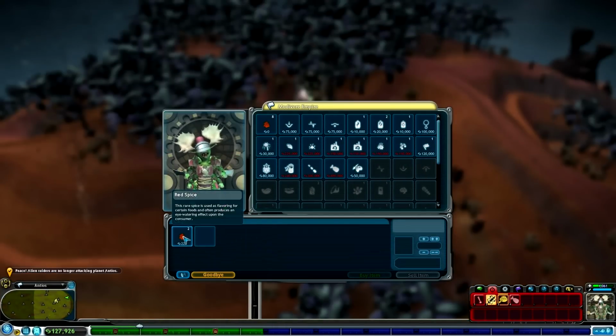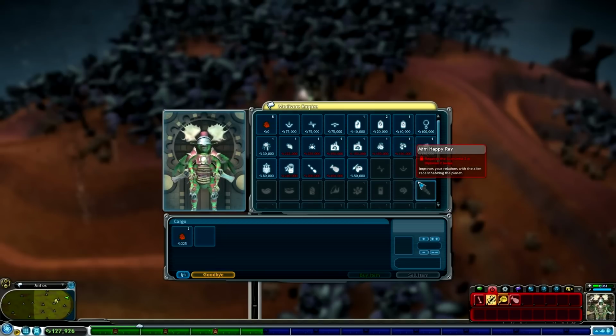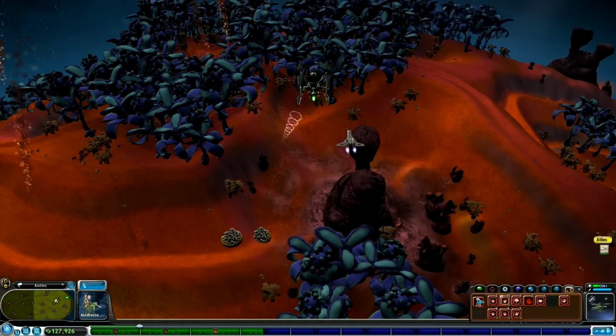What's it going to trade? Do you want our red spice? Doesn't look like they want our red spice. What we could do with, actually, is an energy upgrade, or even just another health upgrade would be good. Let's say goodbye to them, pick up some of this money.